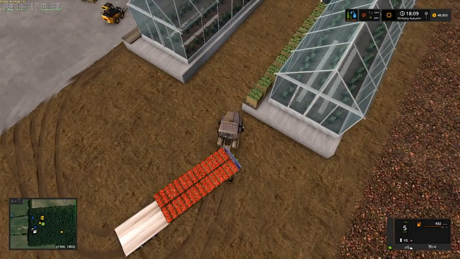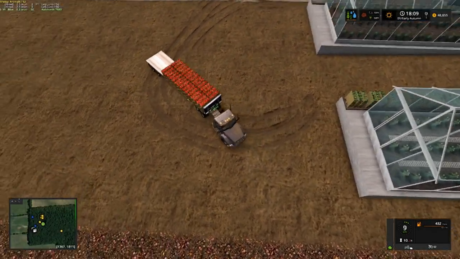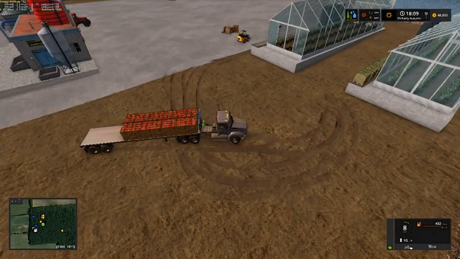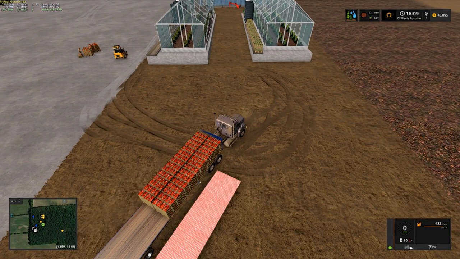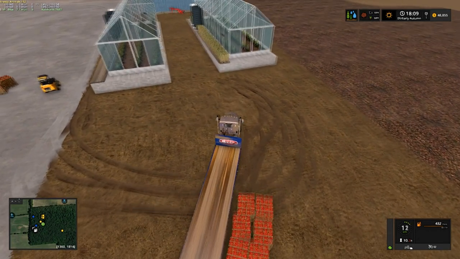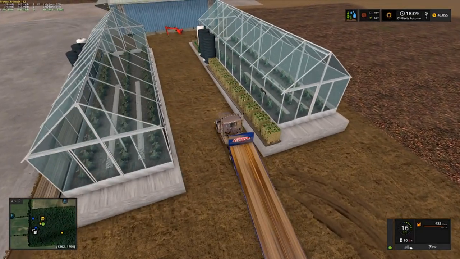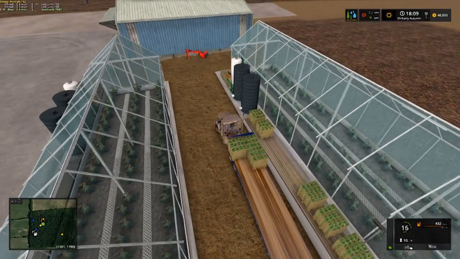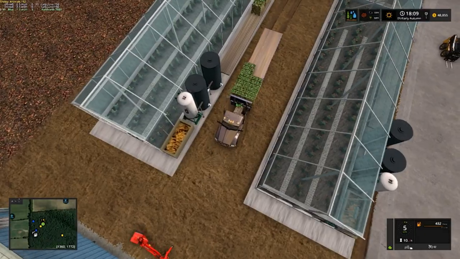I know what I'm gonna do. I need to put some concrete down over here before we add any more greenhouses. I'm gonna drop those off right there, then go up here, get these, then come back and reload. That way they'll all be off. See, it won't touch those back here for some reason.